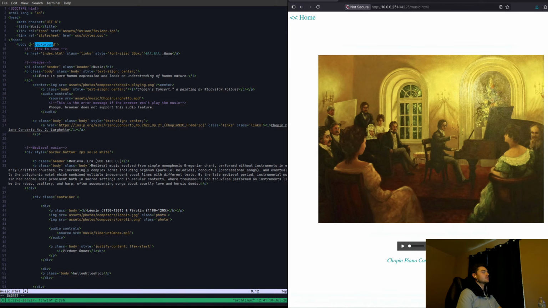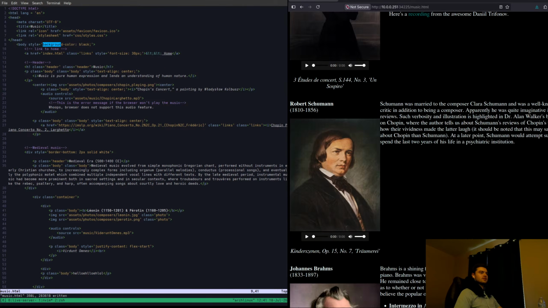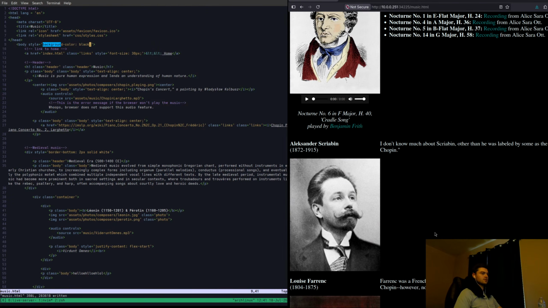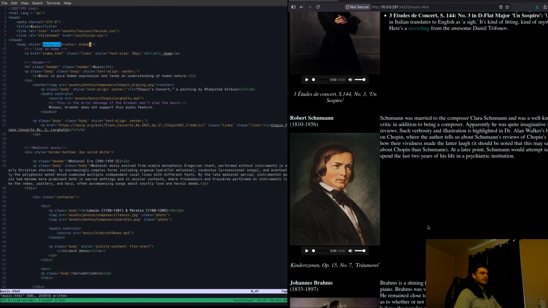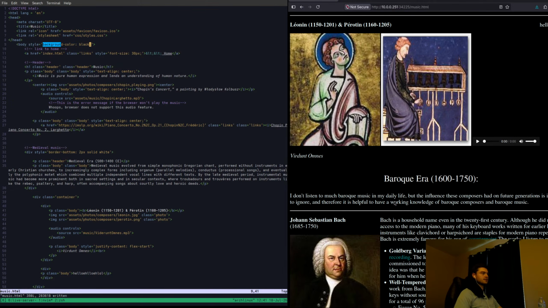You know what we can do pretty much all the time? We can just always say background color black. That gives us something to work with, at least. Okay, so just that makes it a lot better. But, oh man, I promise this used to look so much better than this. It's so sad how bad this looks now.